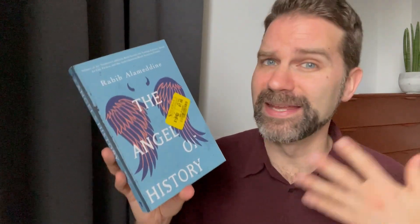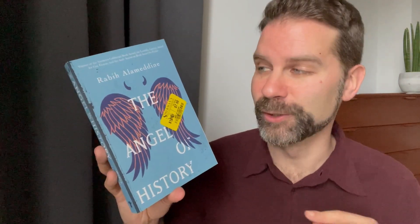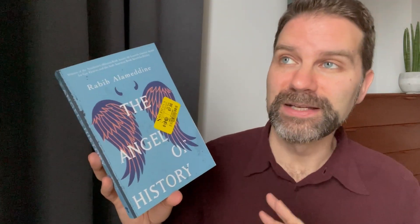I also got a copy of Rami Alamuddin's novel 'The Angel of History.' I've been wanting to read more by him — I read his most recent novel 'The Raw End of the Telescope,' which I thought was a really excellent book, but I haven't read anything else by him. I saw this on sale at Sherman's bookshop so I snapped up a copy. It's the story of a gay Arab man in a number of different cities, following his life — very reminiscent of parts of 'The Raw End of the Telescope.'